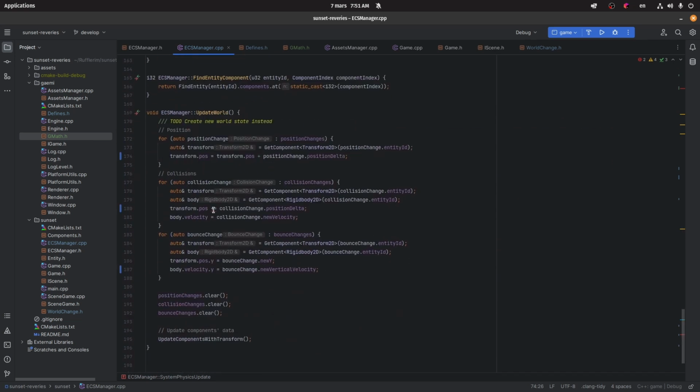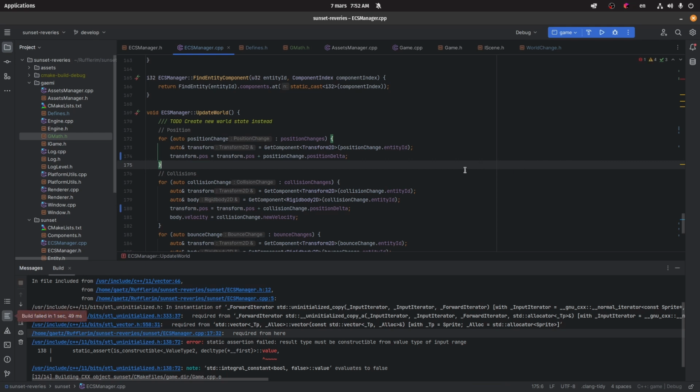Okay, so yeah, I update it and it's fine, and I do the same here. Okay. This should still work. So here I modify the position. This is a new velocity, so it should be fine. This is a new x, new y. Okay, so this should still work. Oh, what's my problem here?